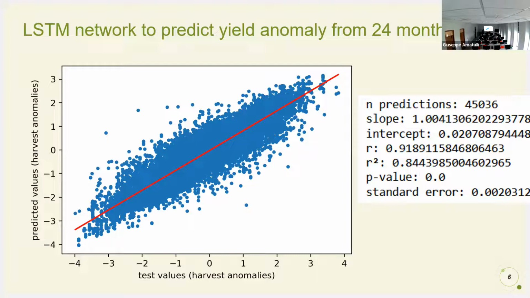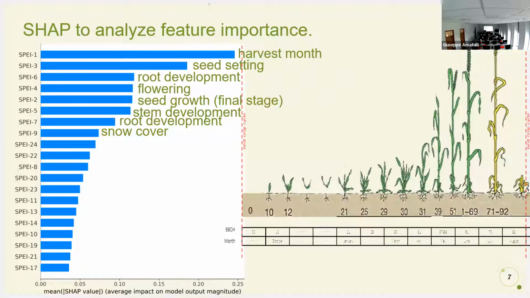I think the regression line is not exactly where it should be for some reason. It's a bit different than the actual slope and intercept there. I don't know, probably there's some matplotlib thing that I didn't see or whatever. But it actually predicts quite well. So overall, you can really somehow predict the yield anomaly from the drought. And if we take that apart, then we can see this.